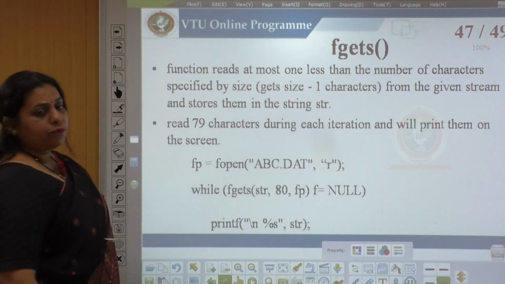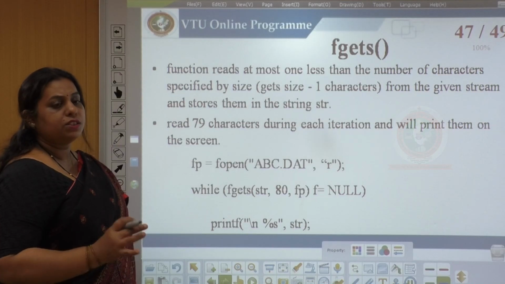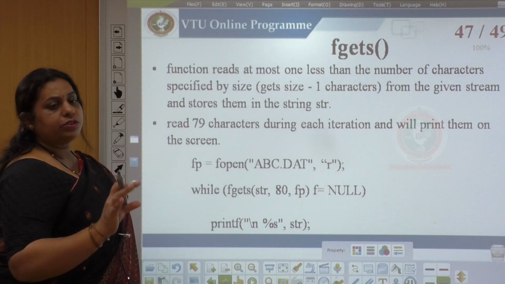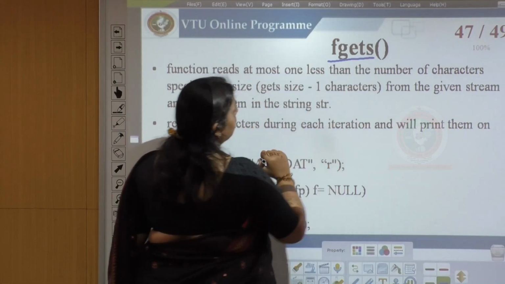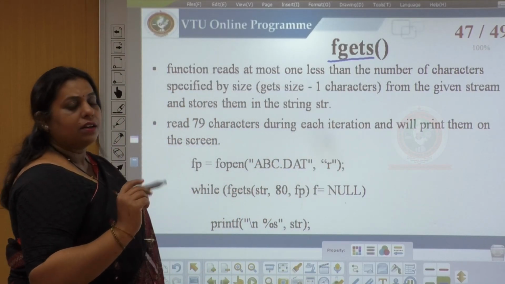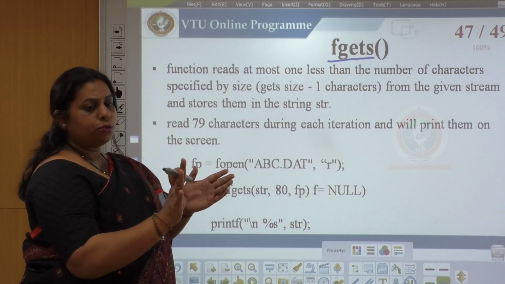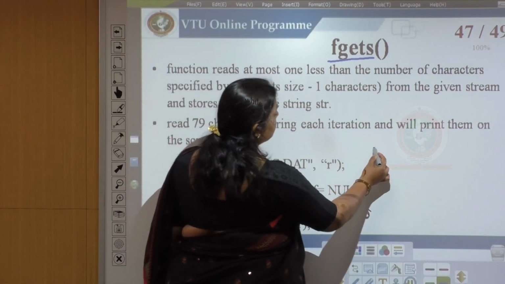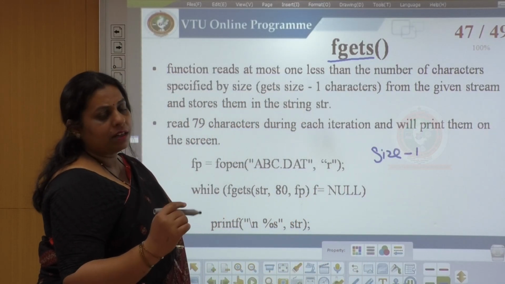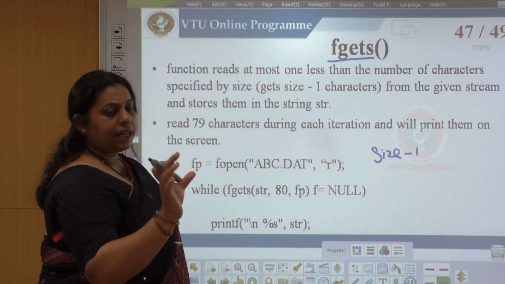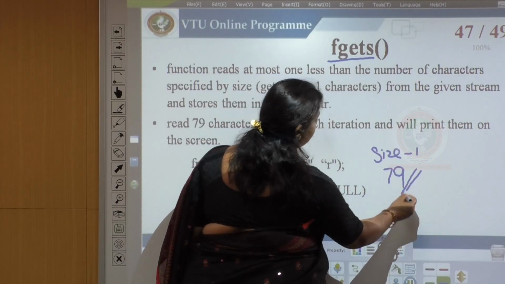Next one is, if I use gets, what can this particular method do? The gets method, if it is used with the keyboard, is capable of reading the whole string or line of information, right? Similarly, fgets is capable of reading a set of characters. If you give a size for the block to be read, it is capable of reading size minus one. Meaning if you tell it to read 80 characters at a time from a particular file, it can read 79 characters at a time, right?